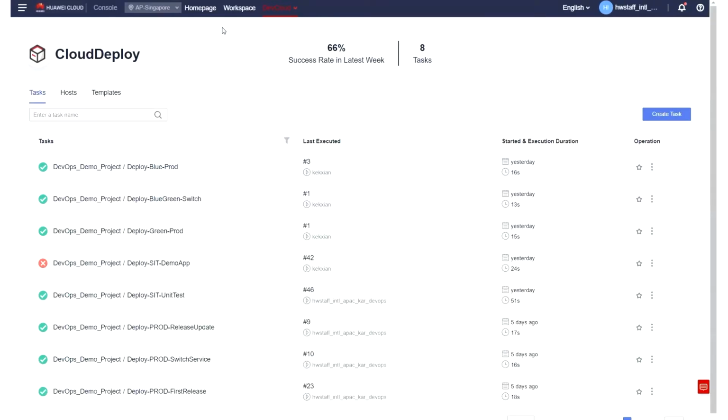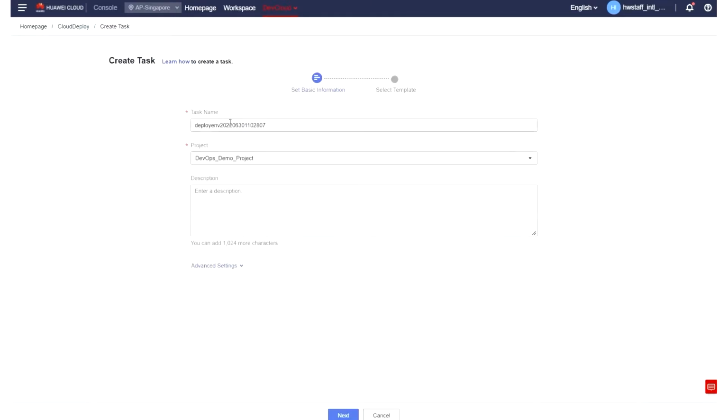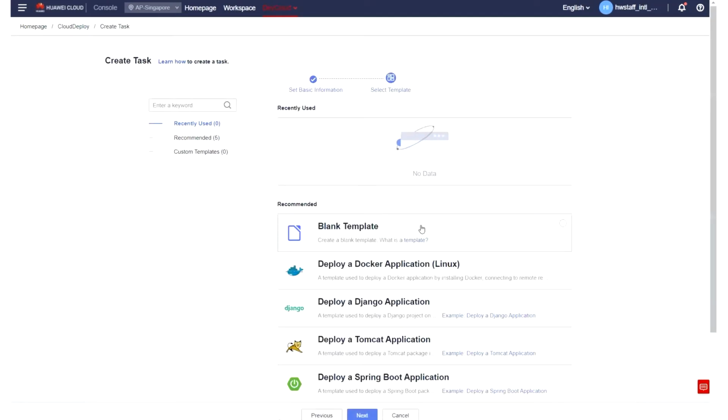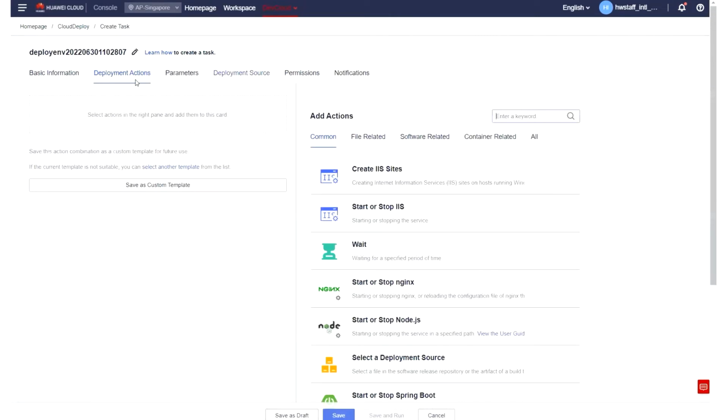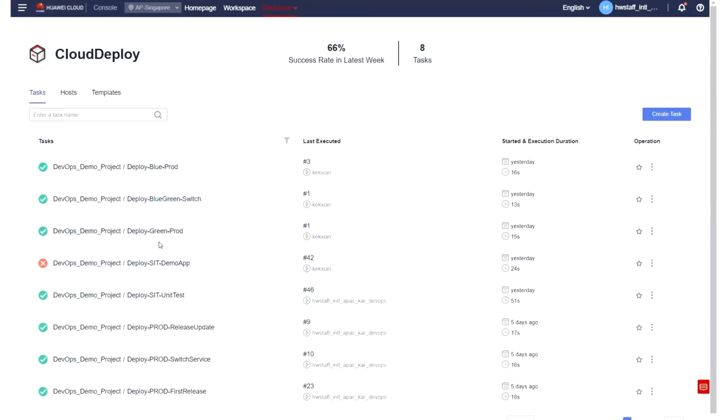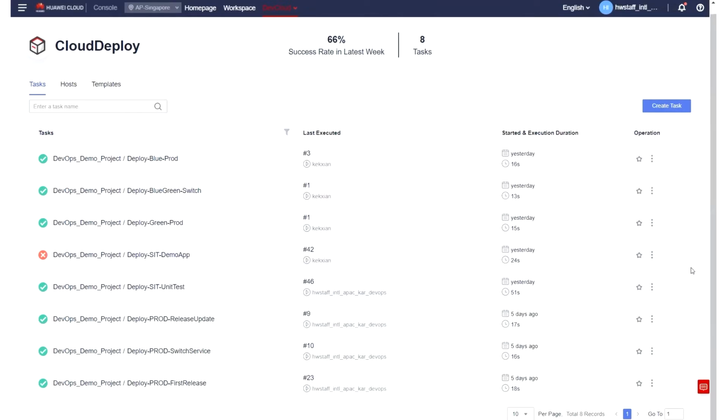For the cloud deploy, again, we need to click create task and then enter the task name, select your project name, click next, and then select a blank template for this demo, and click next, and then you come to the configuration of the deployment action. Again, I'm not going to create a new one because I already have one here. So I will just open it and show you the parameters that have been configured.